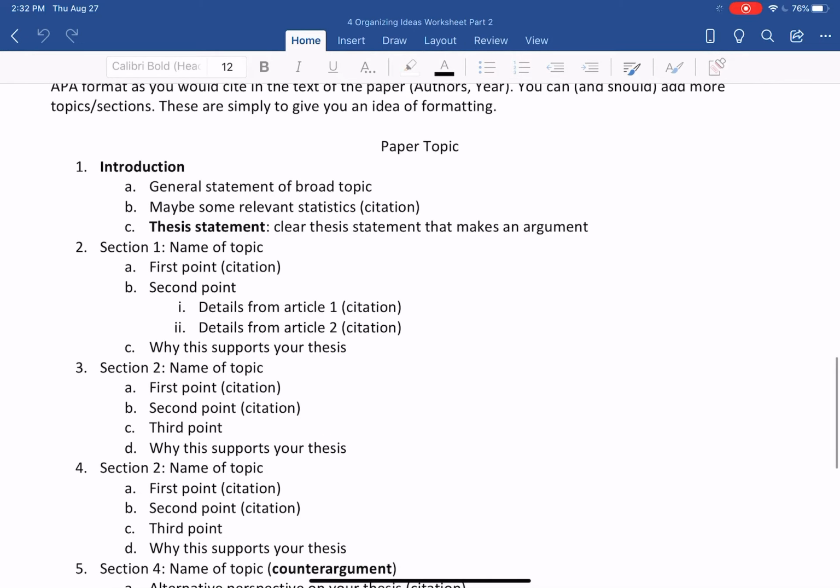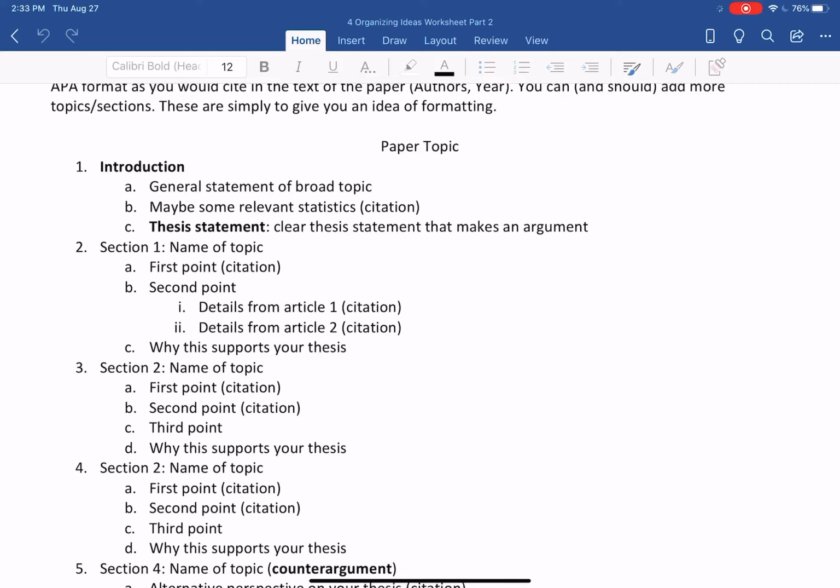So your introduction. You're going to have a section that's going to be the introduction. You need to make a general statement of a broad topic. Do not leave "general statement of broad topic" in what you submit. I want you to say something like, teachers have a big impact on their students' social relationships. List the relevant statistics or pieces of information that you might include.